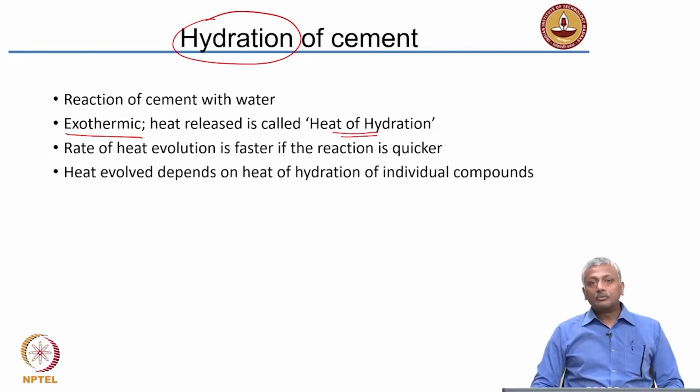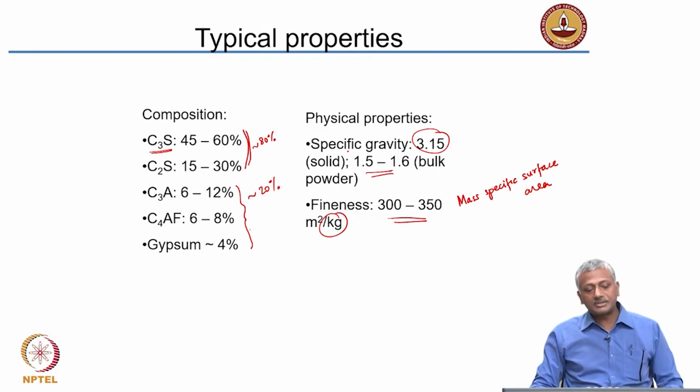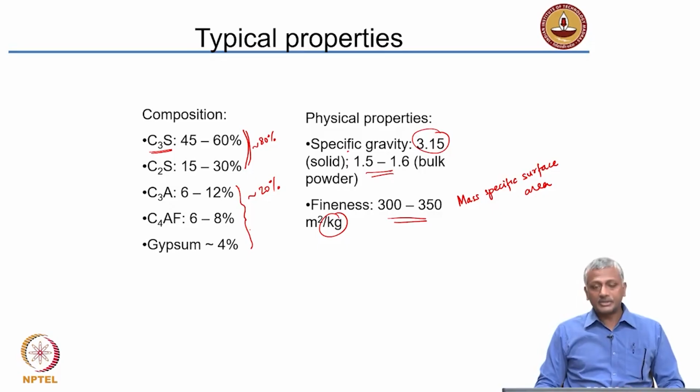Now, what happens in this hydration is that you have these cementitious compounds, that is C3S, C2S, C3A and C4AF, and along with calcium sulfate that's coming from gypsum, they interact together and produce a certain set of compounds. We'll talk about those in just a minute.